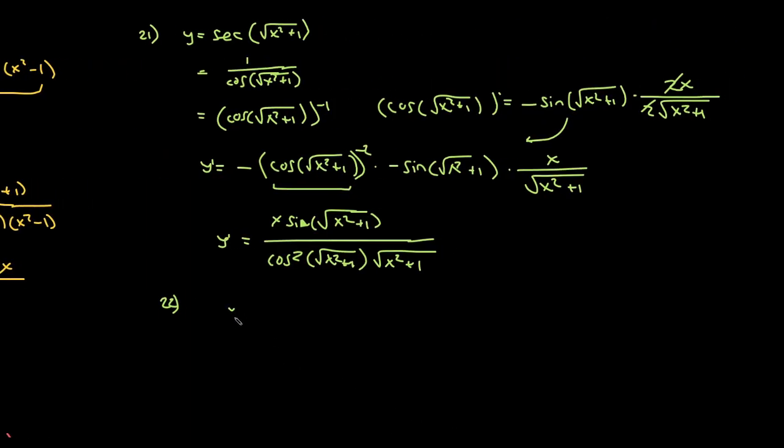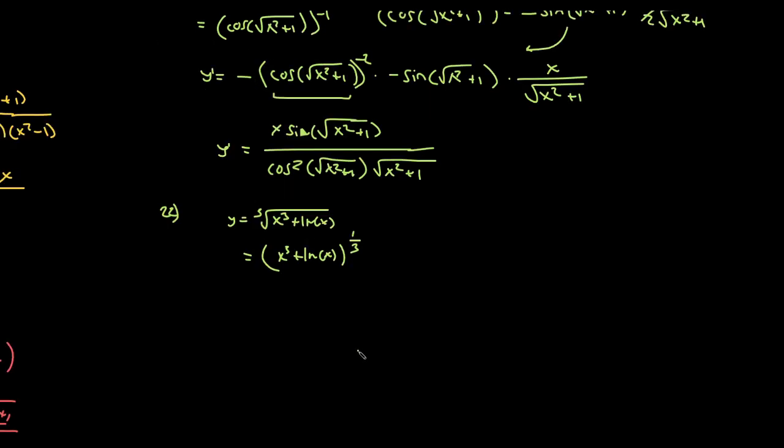The third root of x cubed plus ln x. Again, this is probably just using the chain rule. x to the power of a third. Here I can just use the chain rule, right? This one's a little bit easier. I can just leave the inside the same, reduce the power by 1, that becomes -2/3. And I have to multiply by the derivative of the inside. x cubed just becomes 3x squared, and then ln x is just 1 divided by x.